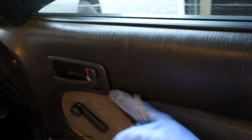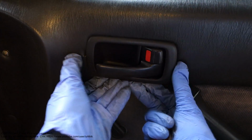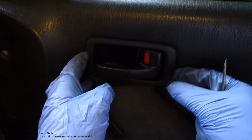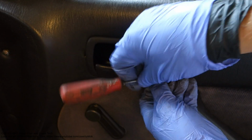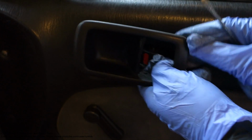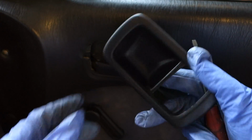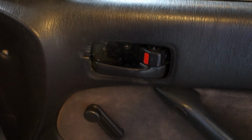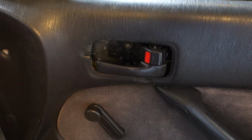Good. There is a finger hole in here and not up, and that means this lower part is fine. The next step is to move the cover in this direction. I insert my screwdriver in here and start to move it carefully, and now it opens easily. But normally that part can be quite tight. And look, there is this hole in there, and we can maybe see it if I take my light next.